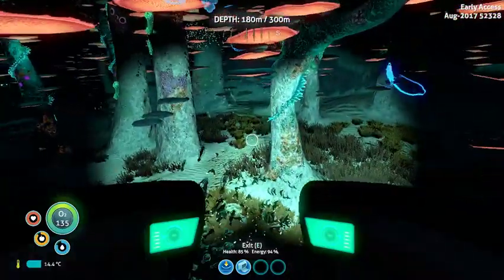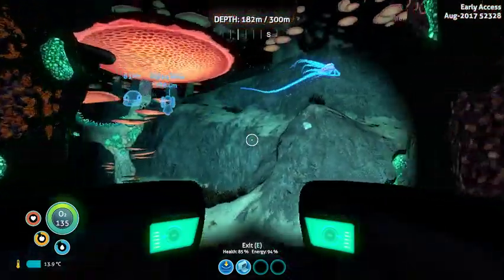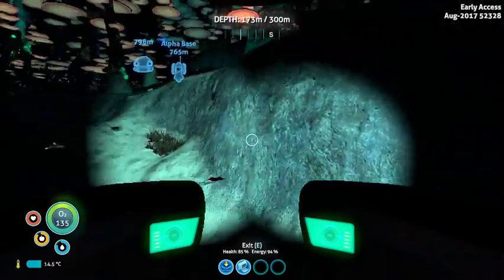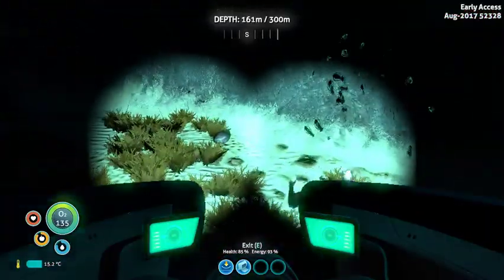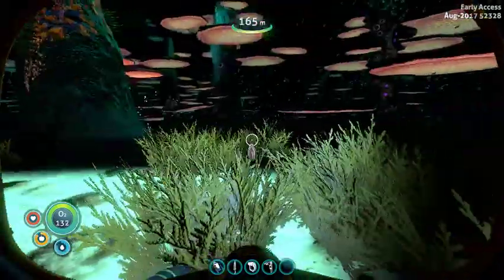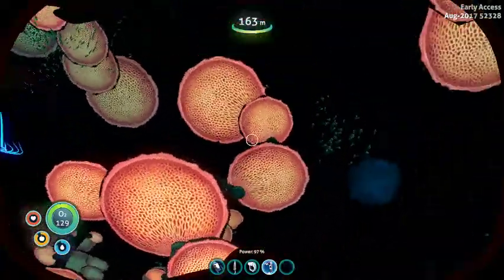Oh, we don't want to do much more of that. Alright, now, there's usually fragments in these areas. A lot of times they're kind of sitting up on the hills. So let's see. There's a different kind of creature egg. Go ahead and grab that. Wait, is that a fucking... Oh shit.